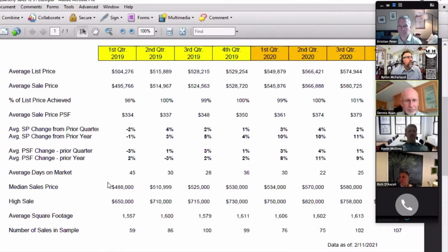Now look at this. Average days on the market, and we talk about how anything that comes on the market flies off the shelf. Look at the trend, especially as you get into 2020. Average market time, 16 days. In the fourth quarter, half of that quarter should be in the holiday season and slowing down. Just amazing. Median sales price, look at that, an increase of almost $100,000 in 2 years. That's about a 20% increase over a 2-year period.